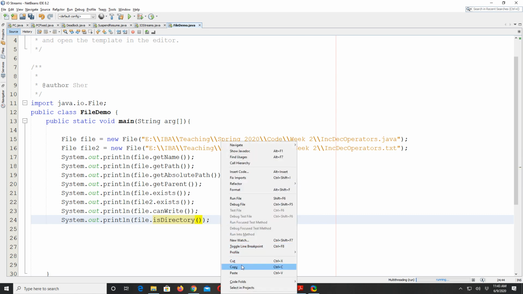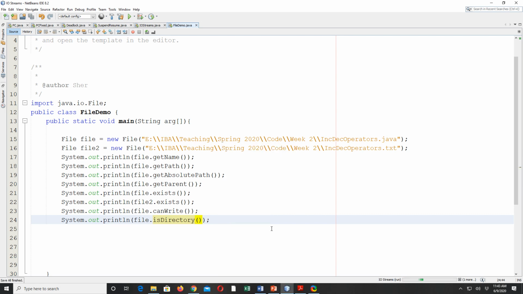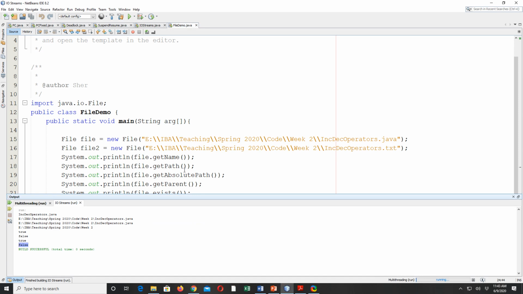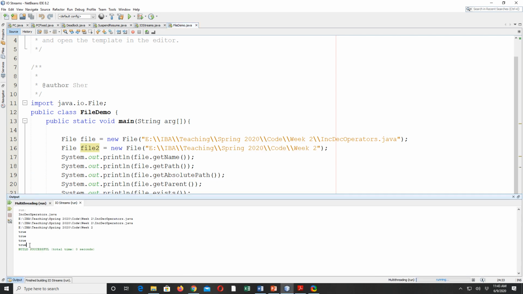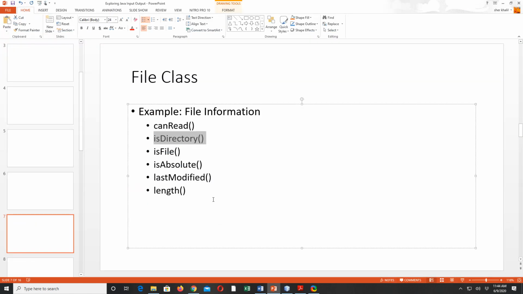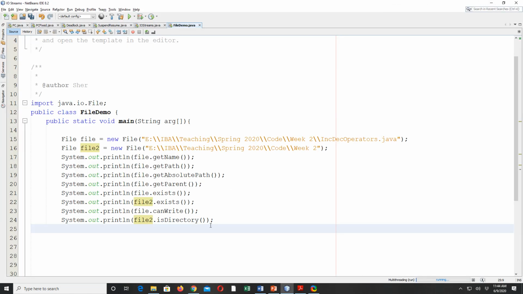You can see this returns false. But say, for example, I have this file2 which represents a directory. Now if I call this on file2, you will see that this will be true because this is a directory. You know isFile, right?